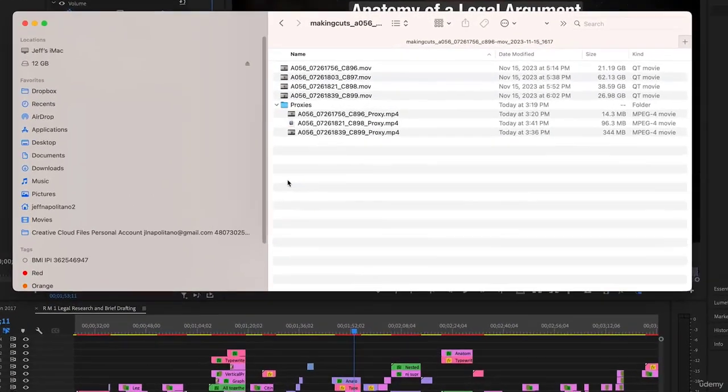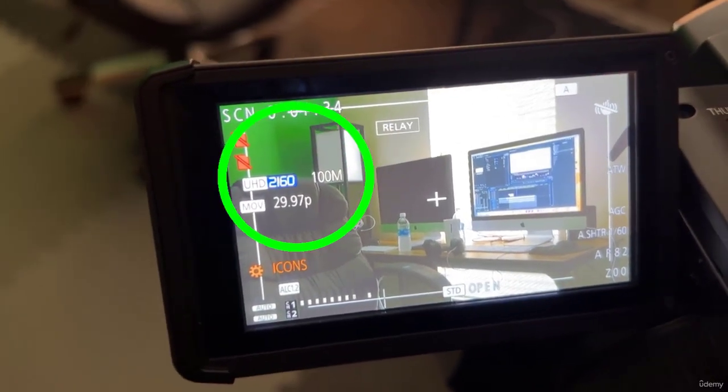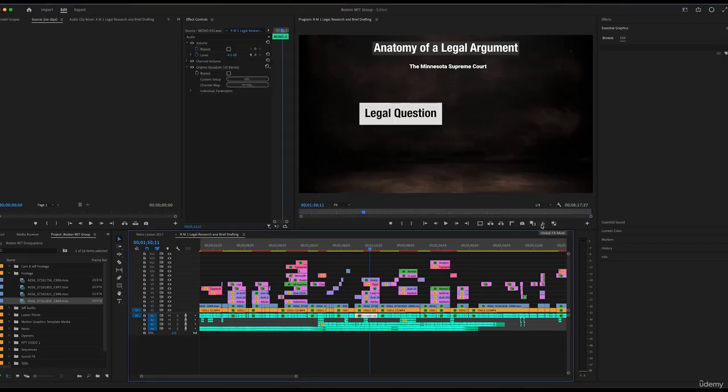But if you look at the file size for each, you're looking at 38 gigs versus 96 megabytes. When you compare those, the original source file, I record at the highest resolution, 100 megabits per second at 4K. So that's a huge strain on the computer, especially as you add more and more video clips to your editing sequence. And the last thing, when you go back to the sequence timeline, all you do is toggle the proxies on when you want to go through more fluidly and quickly, and just toggle it off to go back to the way it was originally.